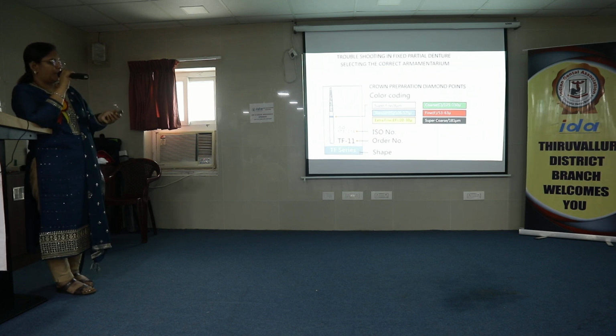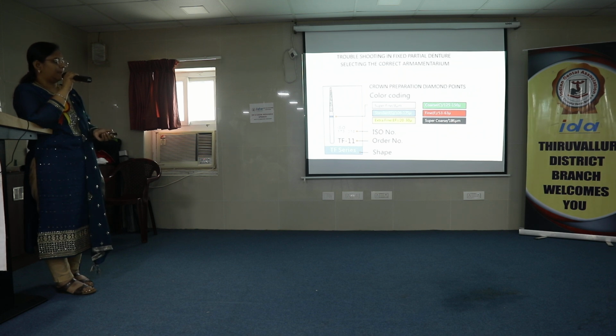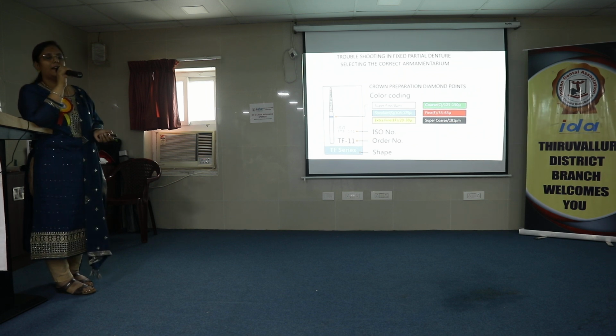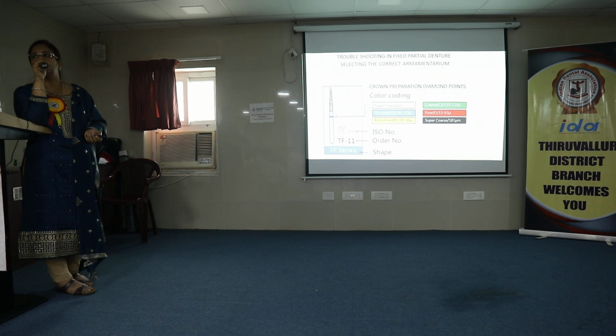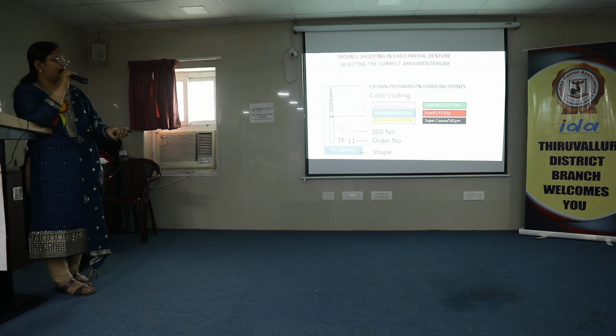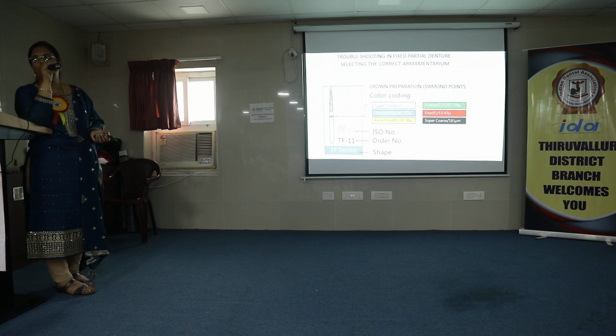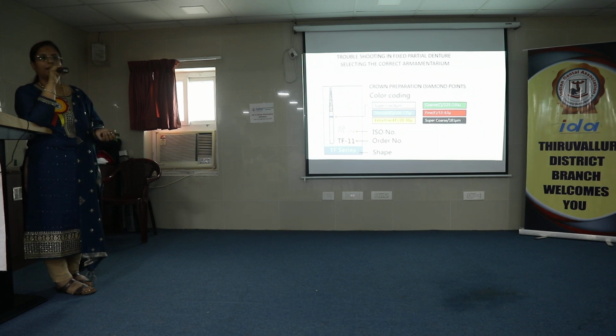So what are these points here? How does this color coding play a role, like the color coding we have on reamers and files? What does it denote? It denotes the grit size. Do we have all the grit sizes in the clinic? I think not always. That's the answer, not always available.